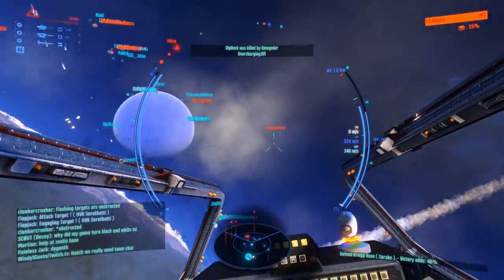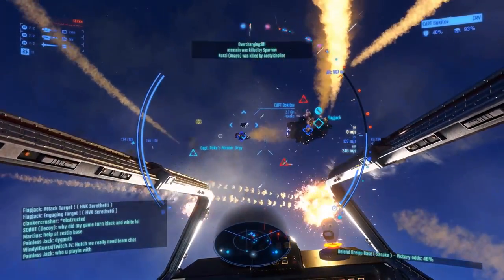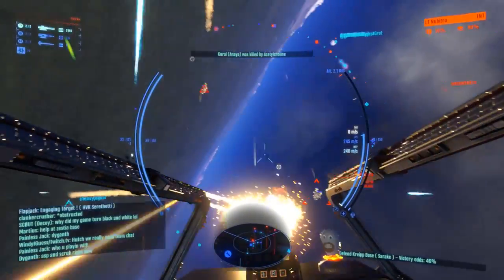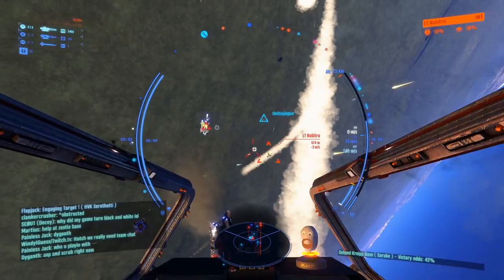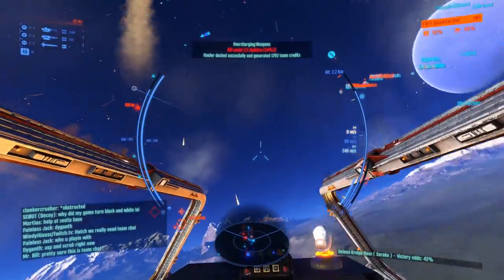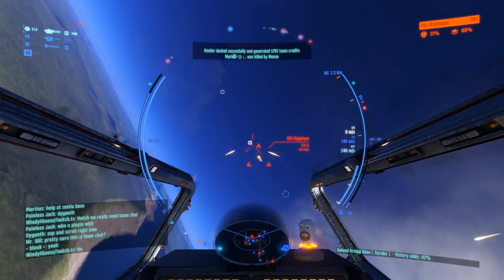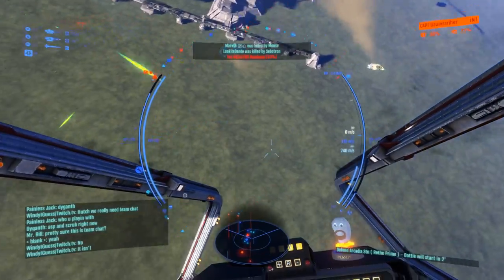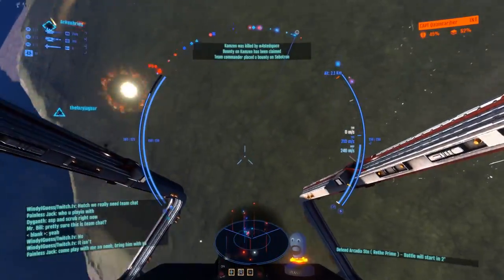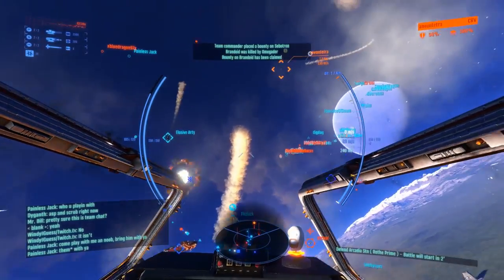Alright. Just turn off overcharge and do a balanced energy distribution. You're chasing something. Stop chasing, my friend. Please stop chasing, my friend! Weapons. Gone. Oh, I love this game. Gone. He's running. Next target. He's gone. Next target.